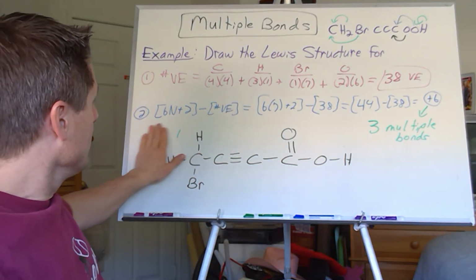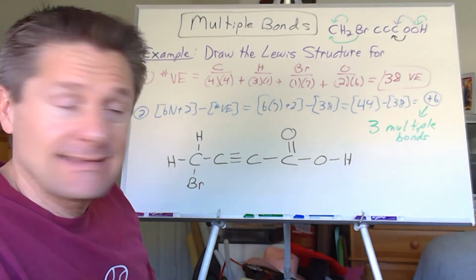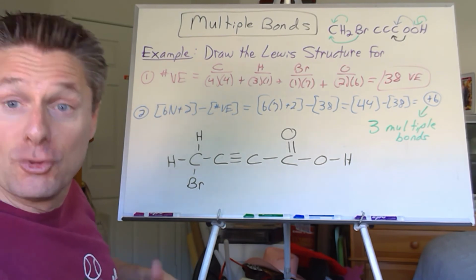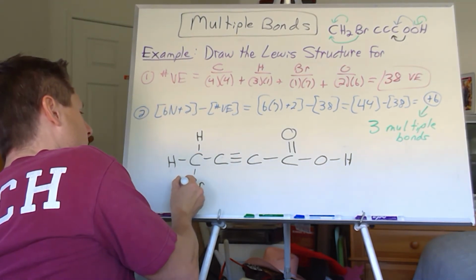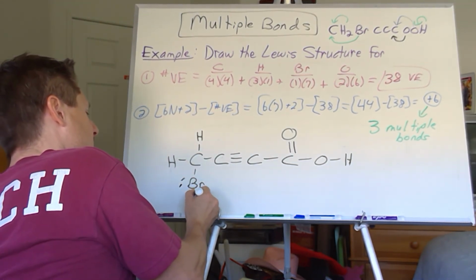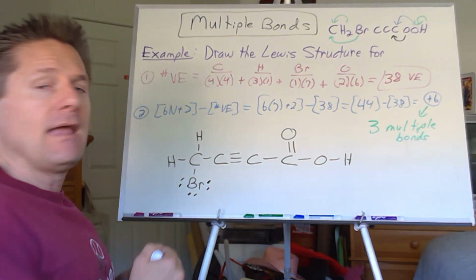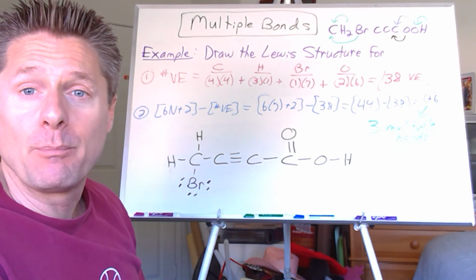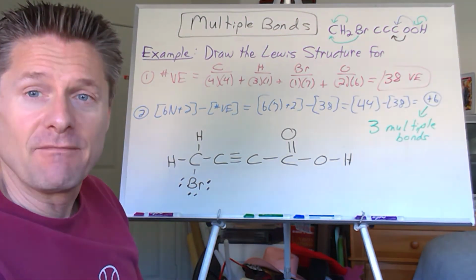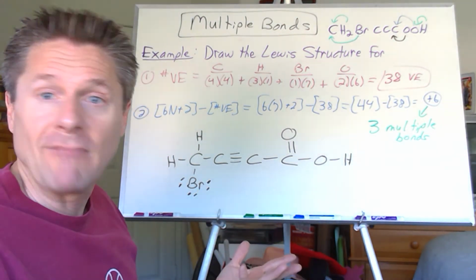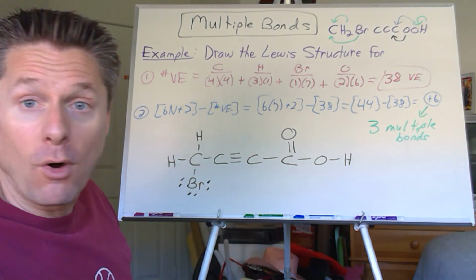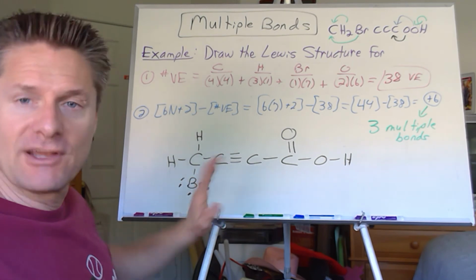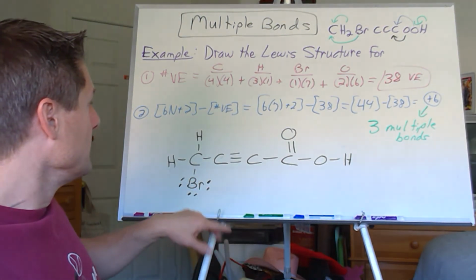All right. So now let's complete the octets. You ready? Hydrogens are done. This bromine has only 2, but it wants 8. So 2, 4, 6, 8. So you'll find halogens, their favorite thing in a Lewis structure environment is a single bond with 3 lone pairs. Halogens love that. Carbon likes 4 covalent bonds. See, this has a triple and single. This has 4 singles. Carbon doesn't care as long as it has 4 bonds.